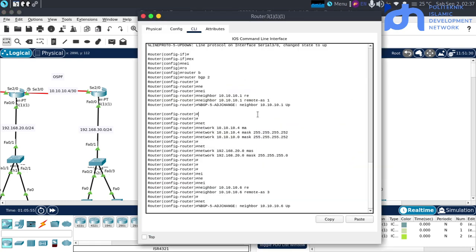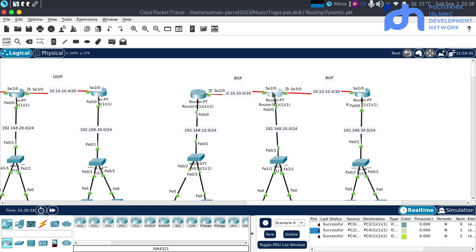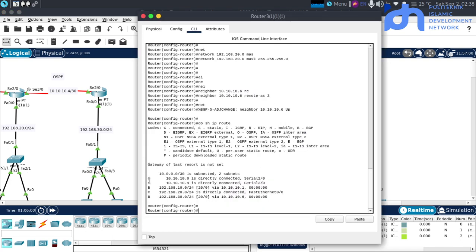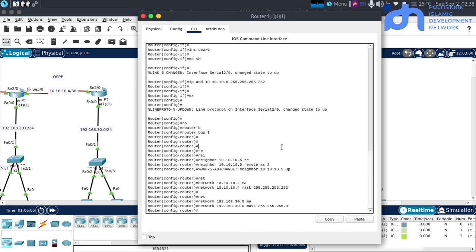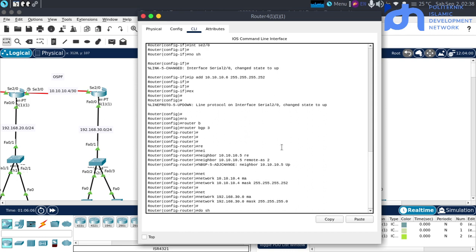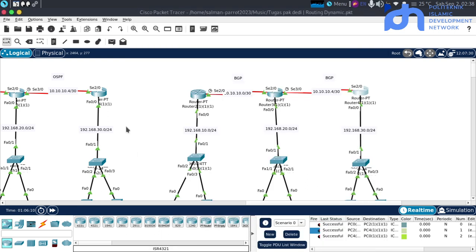We can see router 2's show IP route. Router 2 has 3 networks, and BGP has 2. And the last, PC3 has 2 networks, so we can see this in show IP route. This is 1, 2, and 3, guys.